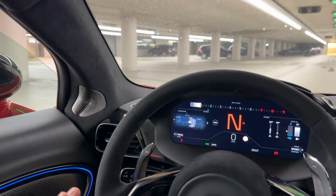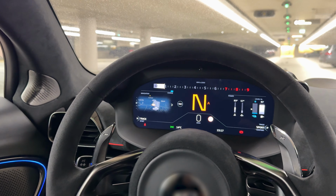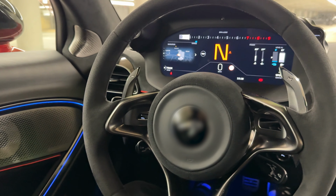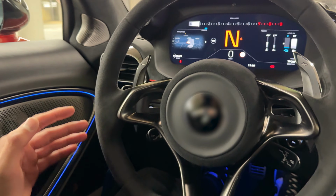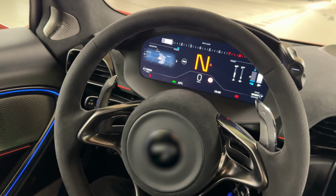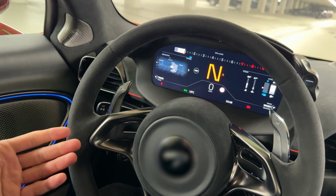Yeah, it's pretty decent. The cool thing is that you don't have a rev limiter. You can turn it all the way up to 7,000 and 8,000 RPM. The sound is okay, but while driving it's so much better because you have some really cool pops and bangs in the background, but it's not as loud as it used to be with the V8. Still, as a driver-focused car, I am really surprised it works pretty well. Also the hybrid system in addition with the combustion engine. Huge fan, really like it.